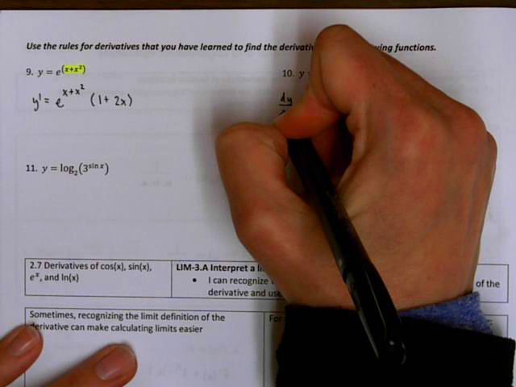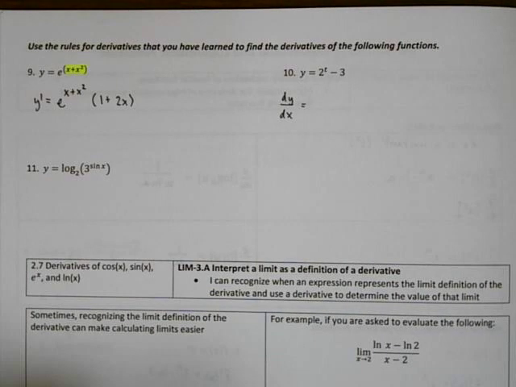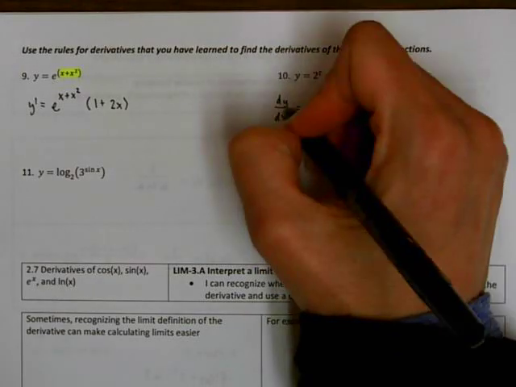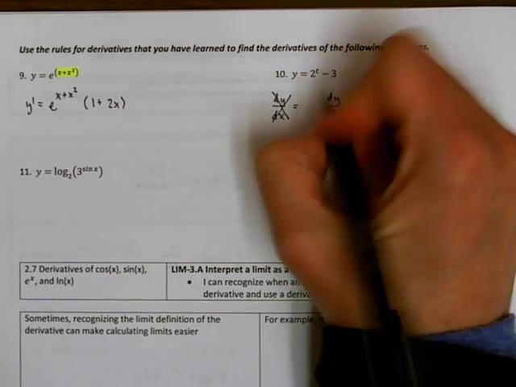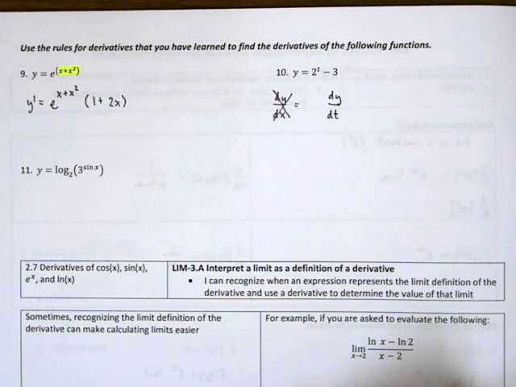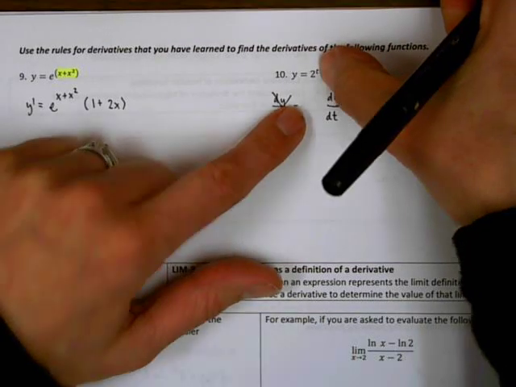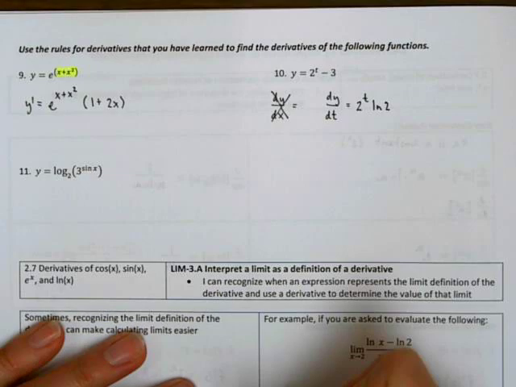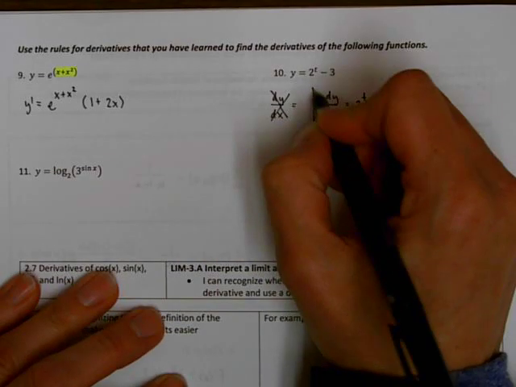For number 10, I'm going to use dy dx here. Again, either of these two notations is fine. I just want to use them all so we get used to seeing both. Now, my derivative here, excuse me, I actually did this wrong. I have to be more careful with my notation. So let me start again. It's the derivative of y, but in this case my variable is t, so I'm actually doing dy dt. So we need to be careful that we're using the appropriate variables. So now, my derivative for just 2 to the t is going to be 2 to the t times the natural log of 2. The derivative of minus 3 is just 0, so this would be my complete derivative.